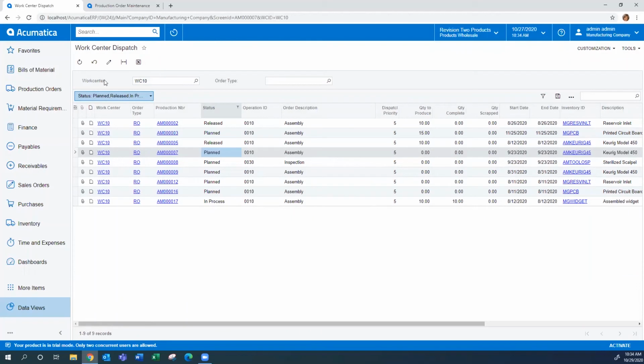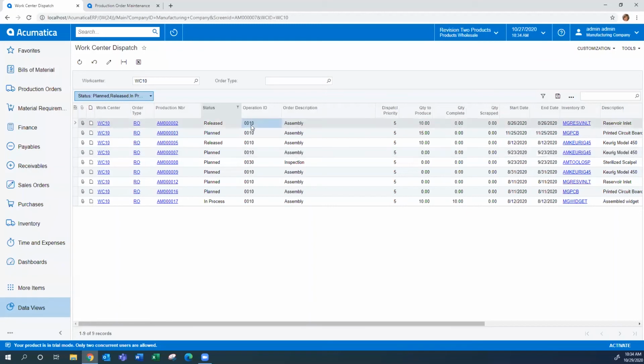So one way that you can look at this is by filtering by the work center and seeing what you have coming up. Again, this does not have anything to do with capacity. This is assuming infinite capacity. So this is suitable for a smaller operation where you don't really need to worry too much about having enough space and time to produce what you need to produce. Or if you're just getting started in having a more robust manufacturing system, or any manufacturing system, and getting your arms around capacity planning is a next-level thing, you can always start off with this level of planning.